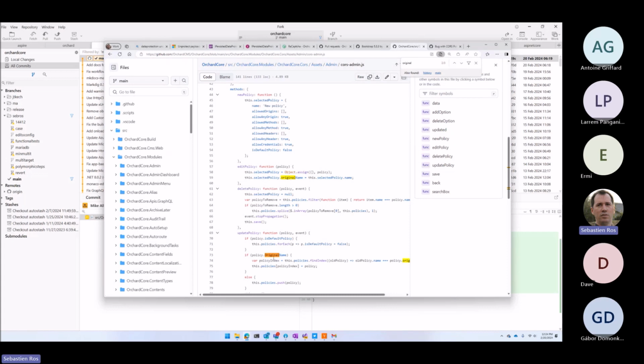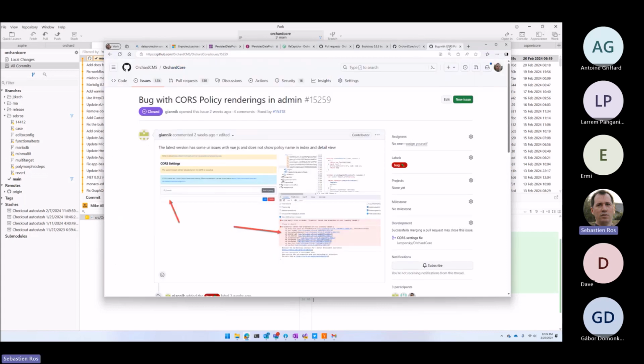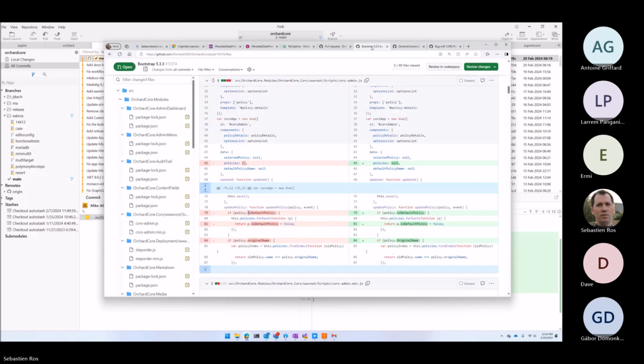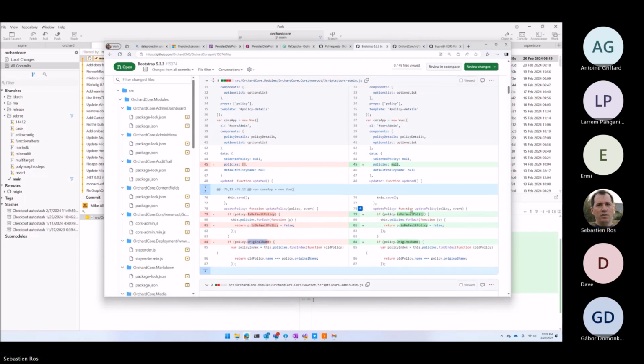Yeah, here it's uppercase. It should be lowercase. It's lowercase. Okay, good. So there is a problem here. Everything should be lowercase.